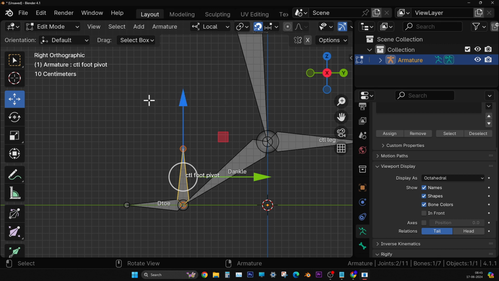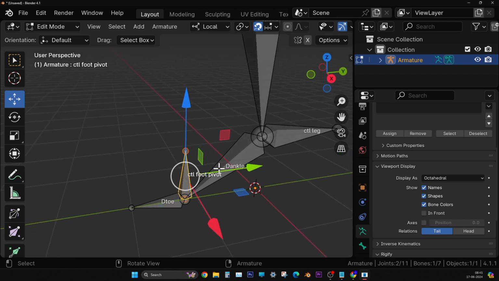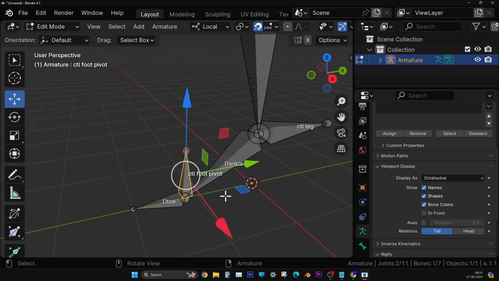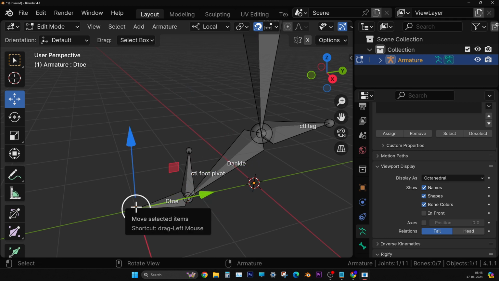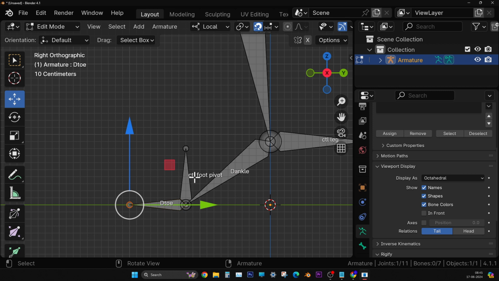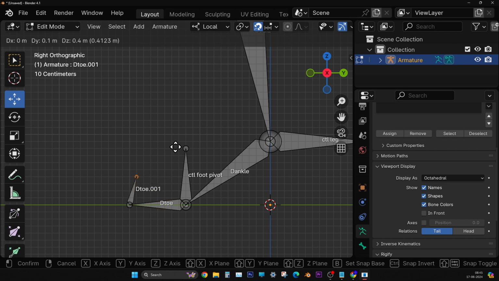It can be any name. For your convenience, whichever names you will be able to understand. I'm just naming it as foot pivot. Sometimes some people name it as balls. So this toe end also we have to create a control, because in the Titanic movie you would have seen that they stand on toes. So there is a control over there. So there also I am creating a control.